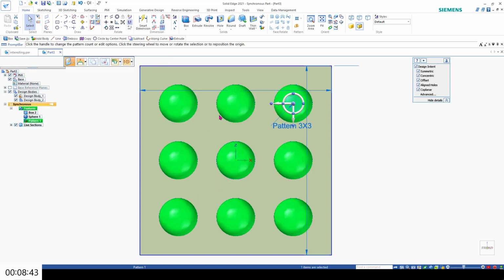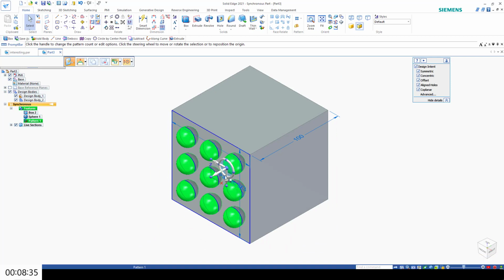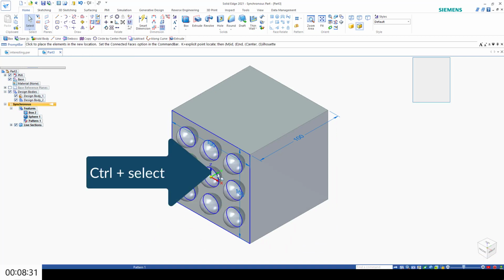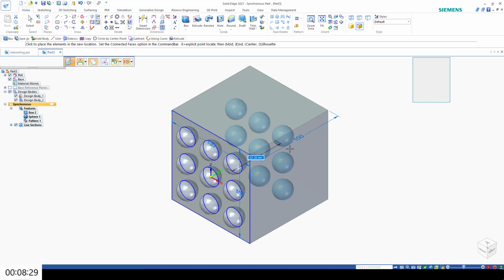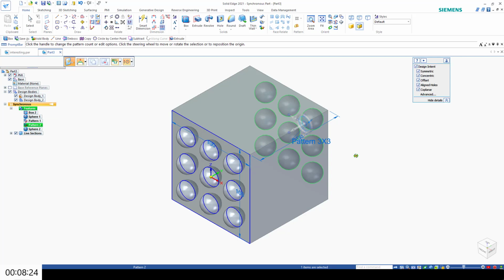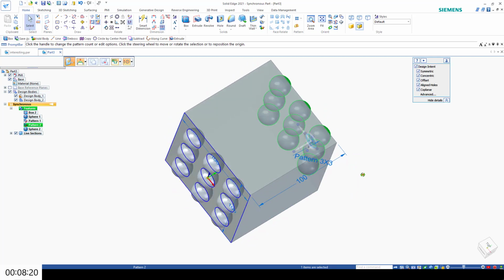All right. The next step, and this is kind of important, we're going to use the Control key while selecting a design body to make a copy of it. All right, so we're going to use Control, hold it down just as we activate this object. We're going to drag the design body across and make a copy of it. This is something I've been using Solid Edge for a really long time. I never actually knew.